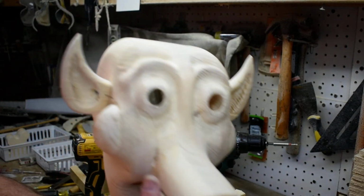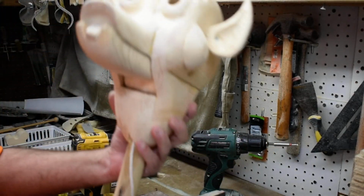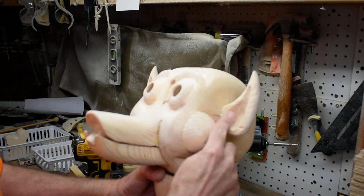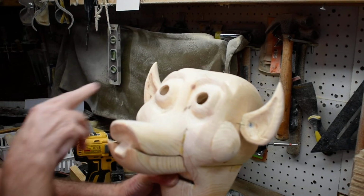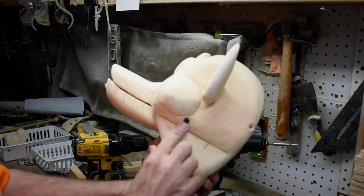Now we have our ears on. What we'll do is I'm going to let this set up and dry. You inset these so when we coat the head, we can cover these holes. The same with this down here. We'll cover it with putty.